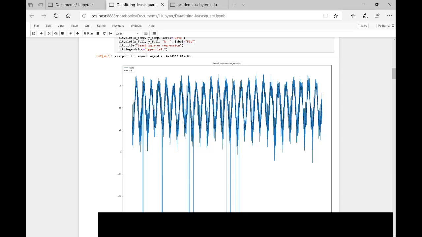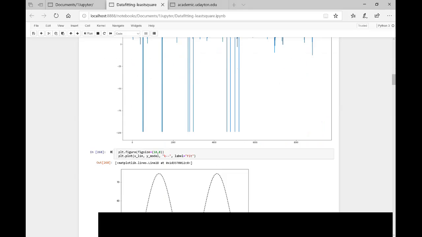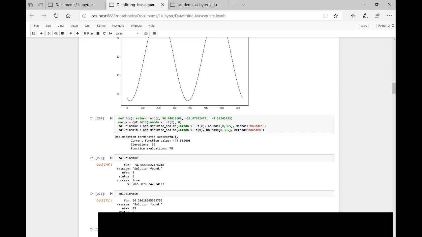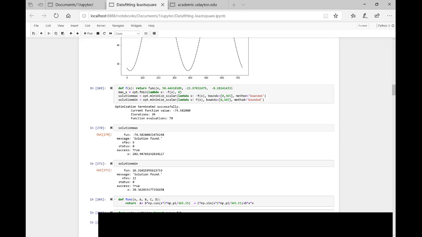So also here, the dashed black line is the model, and the blue curve is the actual data. Okay, so basically the second question asks us to find the coldest and the warmest day. So I'm writing a model for the 2 years, so you can say it's from 0 to 730 days. Then that's easy. So just find the minimum and the maximum for this function.